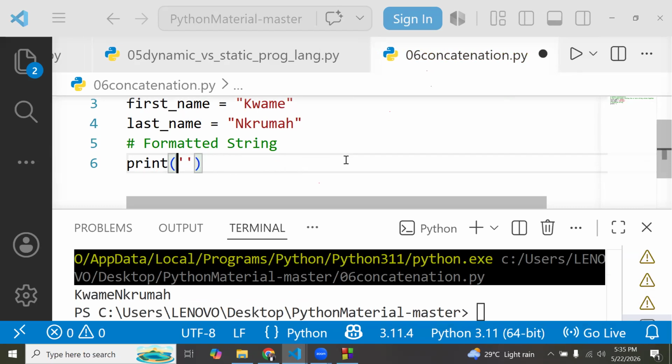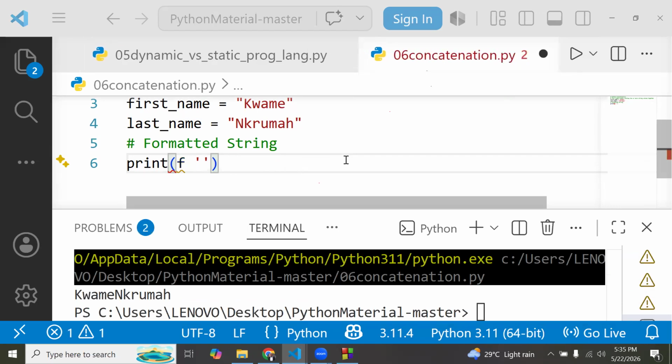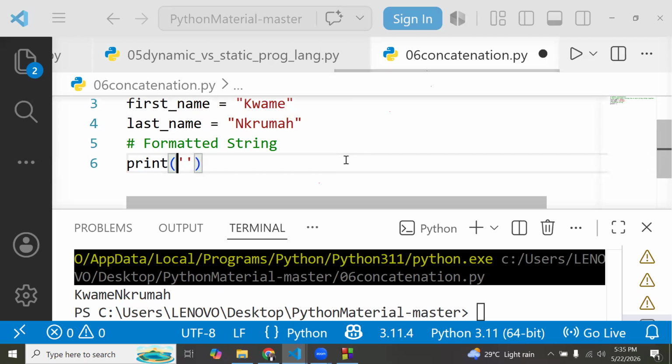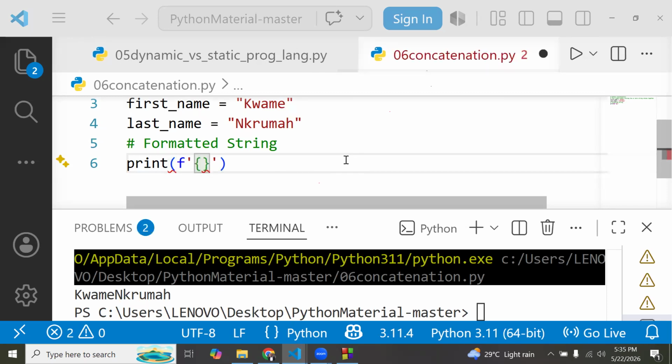And then we prefix it with an F. So the F is also attached to it. We cannot leave a space because once we leave a space, then we get to see this problem. Now, this F can either be lowercase or uppercase. So we can do F this way. And then we bring in what I call placeholders. The placeholders are going to be these curly braces.